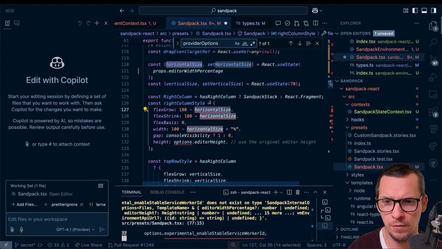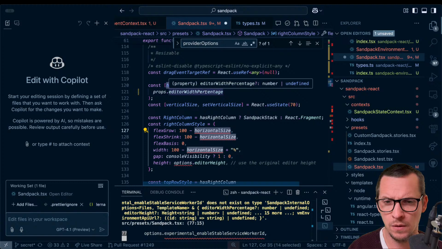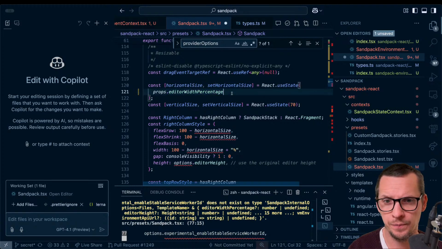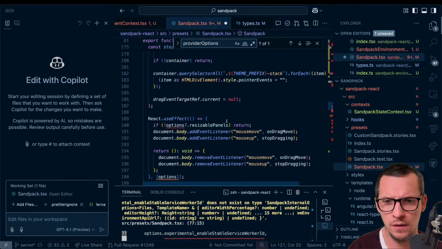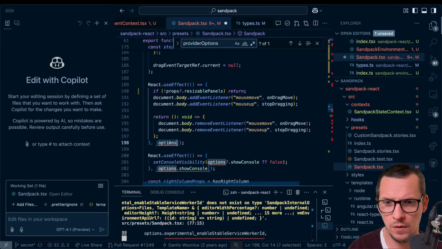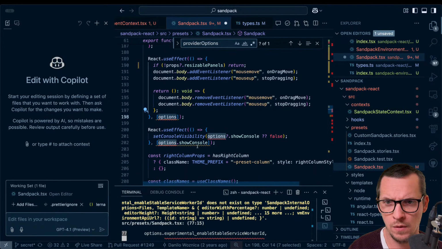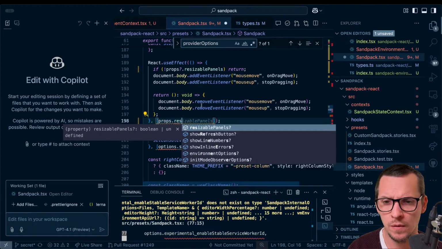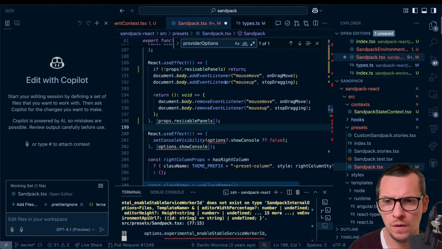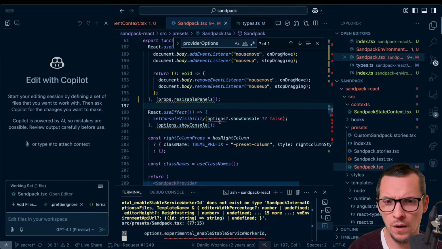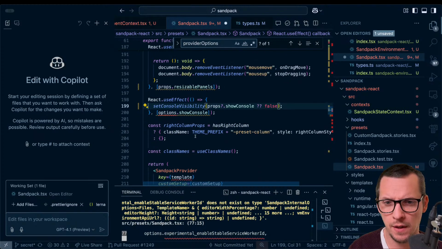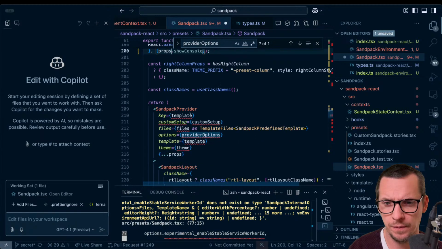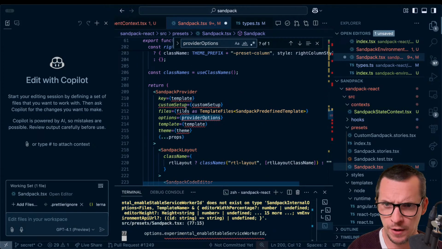Is possibly undefined. Oh, interesting. Yeah, we're going to look at that. Props. Why do we base this? Oh, resizable panels. Yeah, so another thing is making this Sandpack provider.